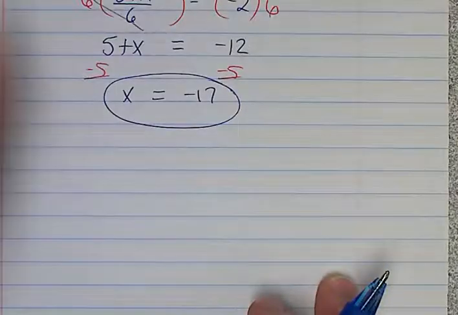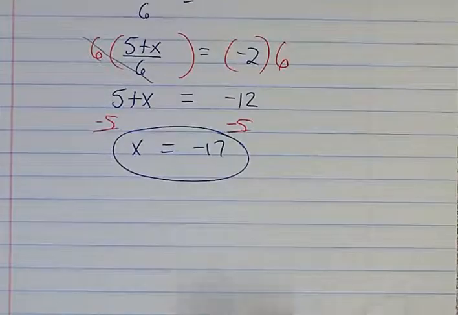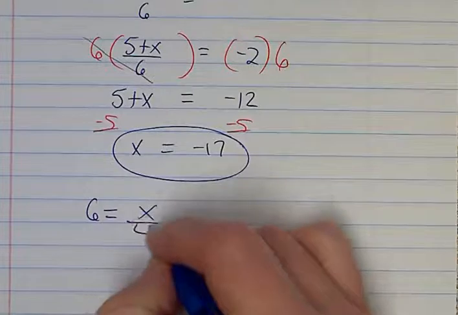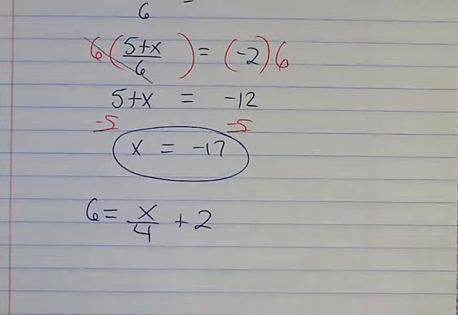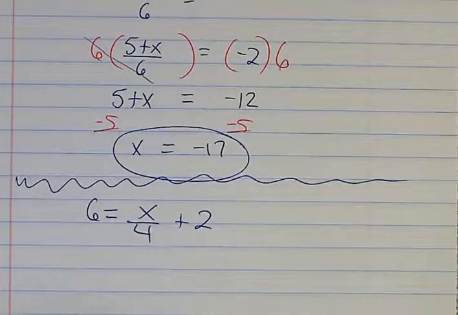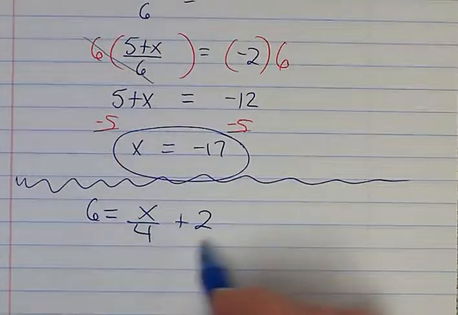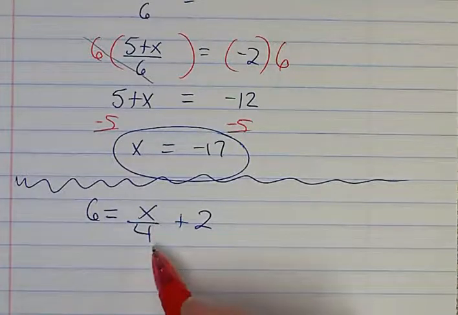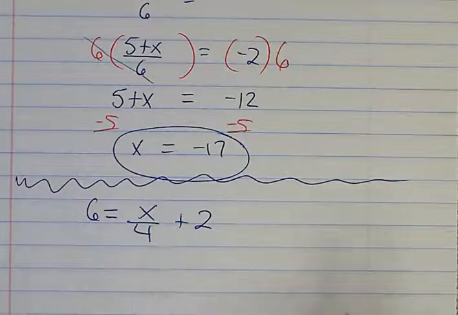I think the very first problem we did yesterday, we did one like this where it was, I think this was the problem that we did. Again, you don't have to write this one down, you'll just watch it. But yesterday what we did was we subtracted 2 from both sides, and then we went back and multiplied by 4. This one, if you think back to the fractions we were talking about, you've got 4 as your one denominator. You could do that one like we did at the end of class yesterday.